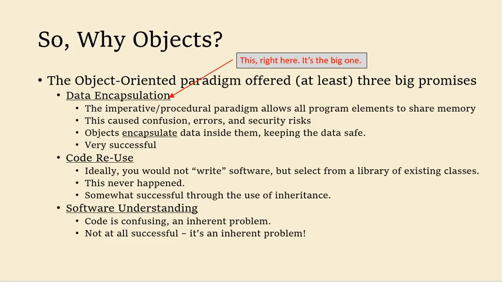And then the last thing that people hoped was software understanding. Software is definitely intrinsically hard to understand. It's an inherent problem, and people were hoping that by chunking the code up into these objects, you would have a better understanding of how the software was designed. It turns out that that didn't work so well at all. Nobody knows what software design looks like anymore. In a complex piece of code, people still get easily confused about what the design is, what part of the code is doing what. It turns out that's just an inherently difficult problem with software.